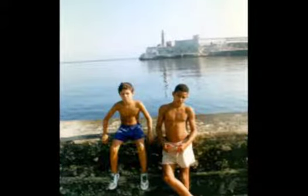Here we have a couple of very healthy-looking Cuban kids, but in the background is El Morro, the old Spanish fortress at the entrance of Havana Harbor. It's now fitted with a very powerful lighthouse. The loom of that light, not the light itself, but just the reflection in the sky, can be seen from Miami across the Straits of Florida. That's how close Cuba is to the United States.